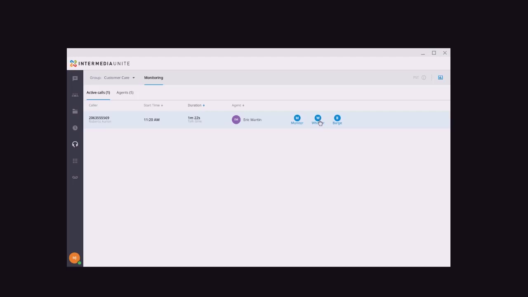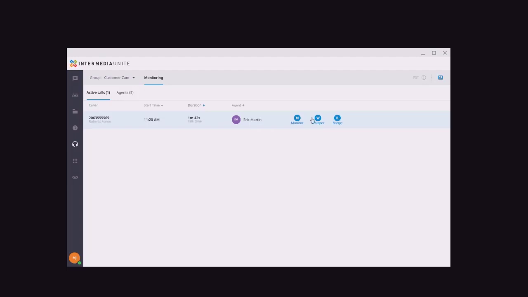And then the last option I have is what we call the barge option, which, as it implies, is a little bit intrusive because you're going to then participate in the call. Both parties will be unmuted. Both parties will be able to then hear me upon entering that call, unless I'm muted, of course, by pressing the barge button. So what's that look like?